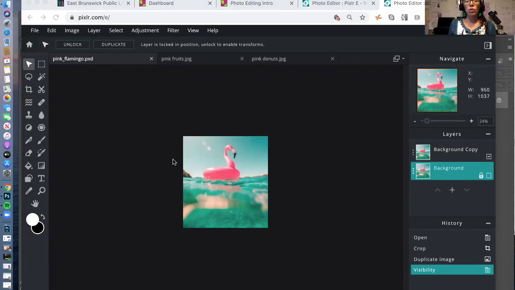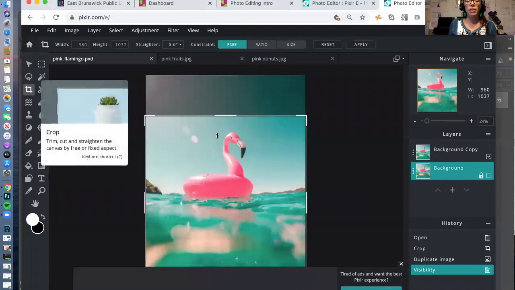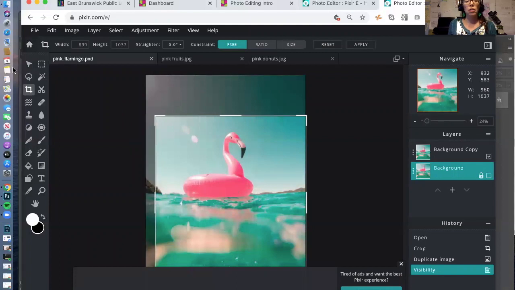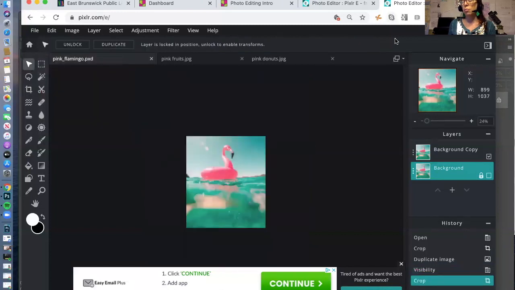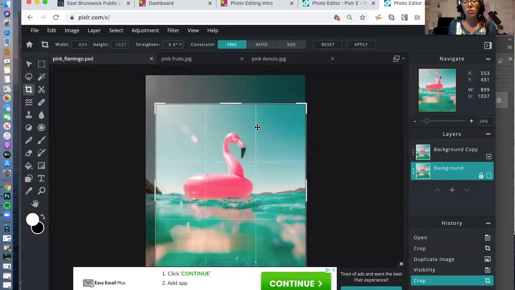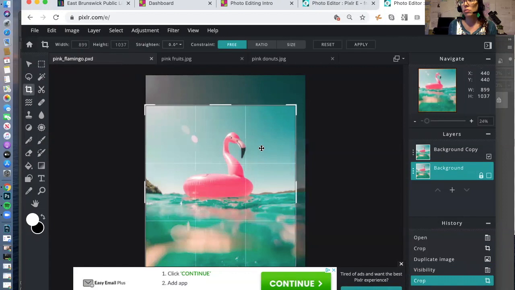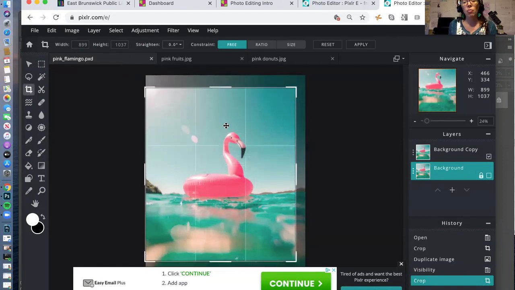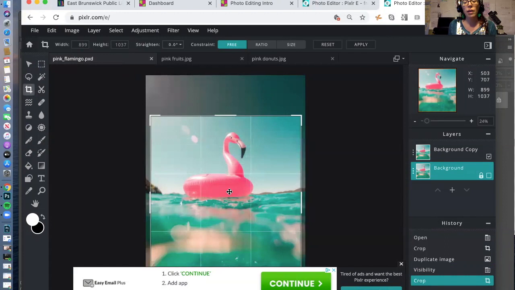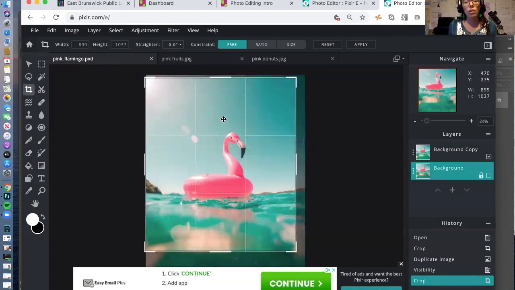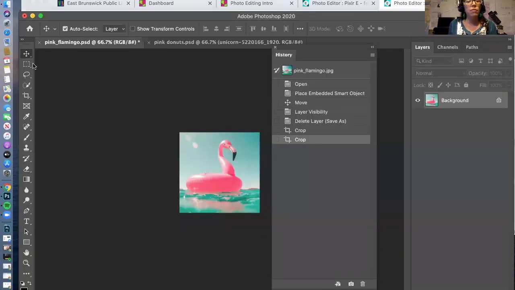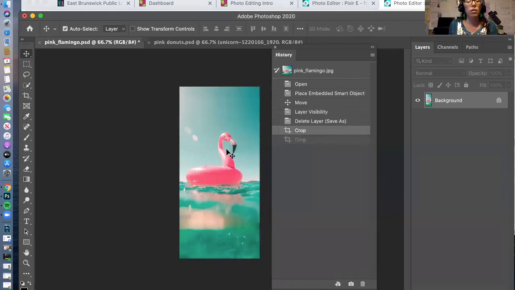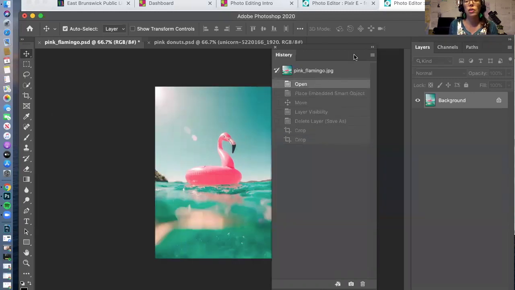Are you guys okay with cropping? So the main thing with cropping, you use it here, and then you either click enter or you go here to this arrow, and the same thing with Photoshop. And also you can move this cropping box. So for example, if you want to crop less of the water, you can move it up here. And the same thing in Photoshop. If I'm cropping, let me recover more of the picture. I want to have more of the picture here.